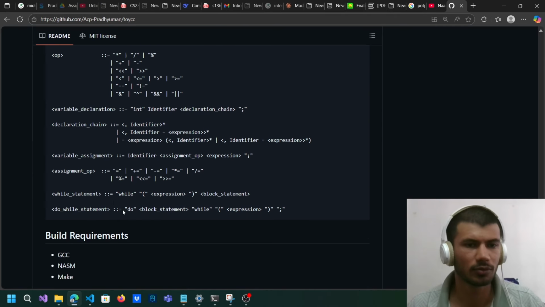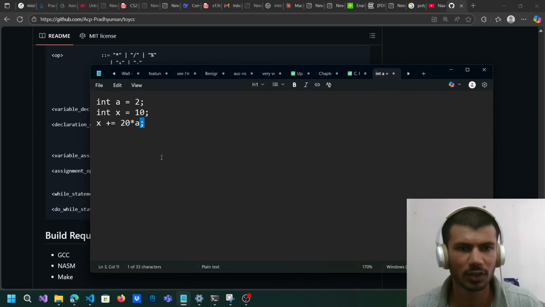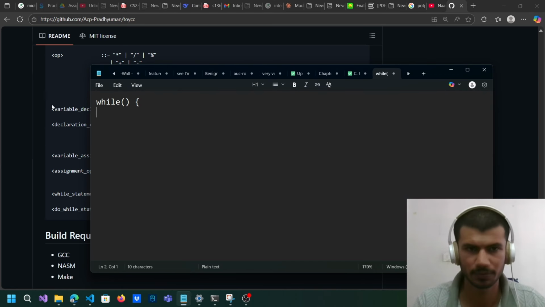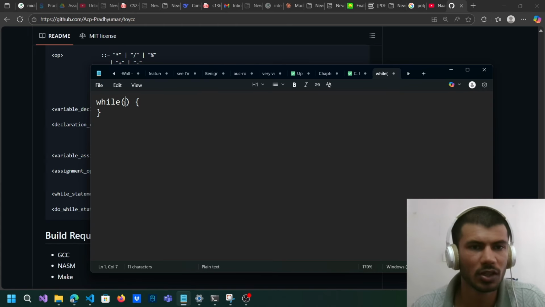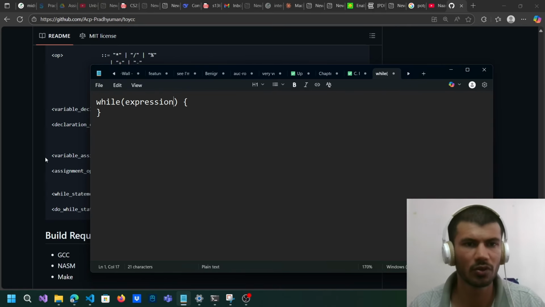And as for while statement, it has to start with the while keyword. Then we'll have this condition, right? This is our while. Within this, just like our if condition, we'll have an expression here, which has to be valid true.